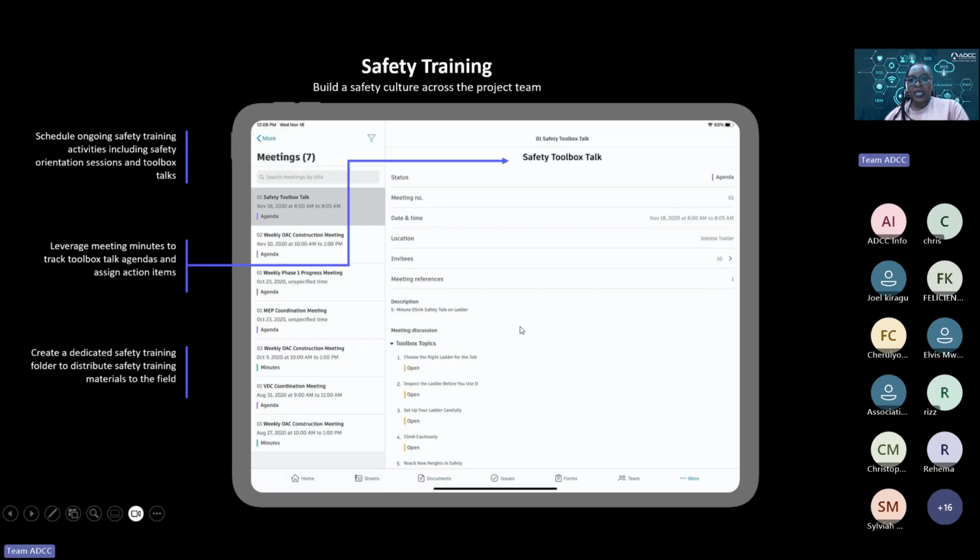So with training, you can have a sort of toolbox or a repository for the different information that you'd like. So then at any point, you can create a sort of culture within the project team. And this also helps with keeping track of who has been trained, for example if there's a new team being onboarded, have they already gone through all the safety protocols? So this allows you to keep track of some of those items.